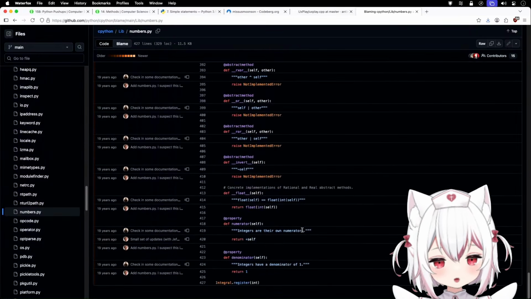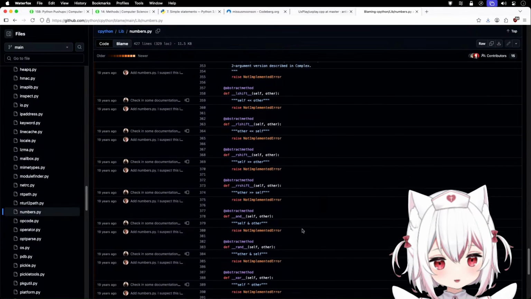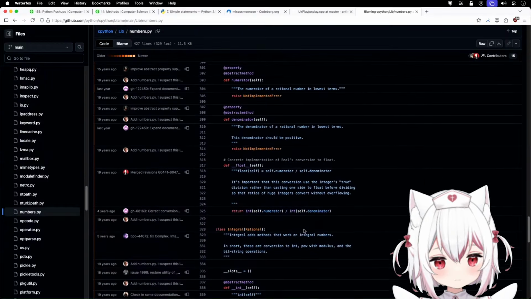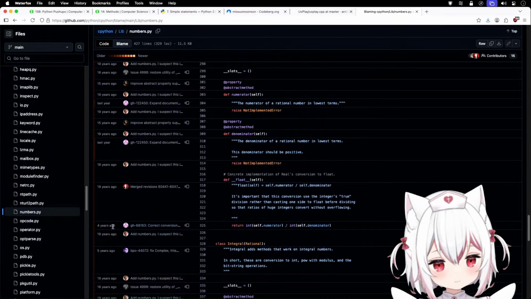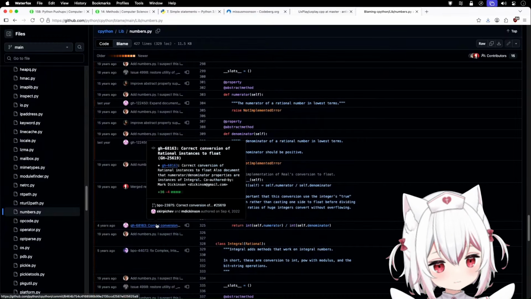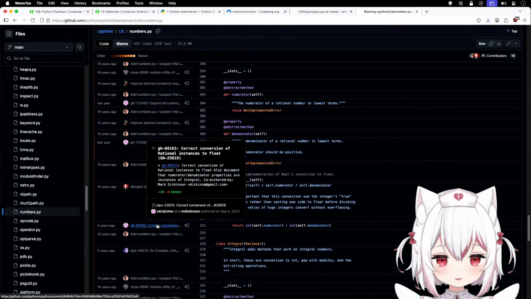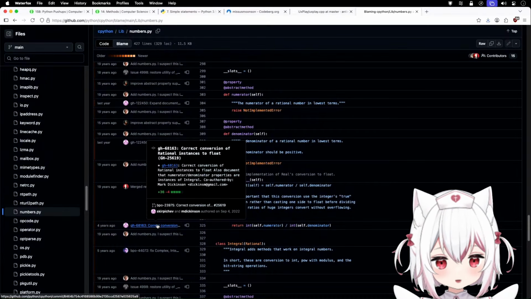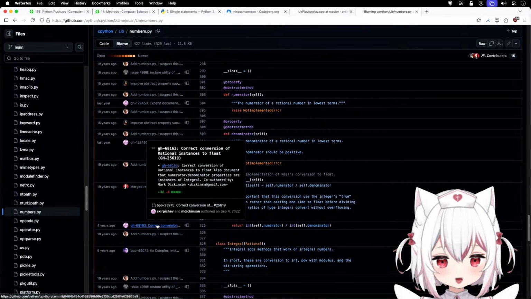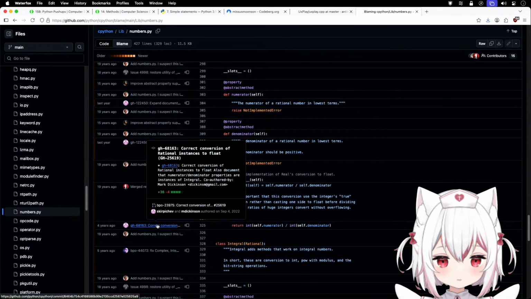I want to see where the recent one was. 4 years ago, it's this one. Correct conversion of rational instances to float. Also document that numerator-denominator properties are instances of integral, co-authored by Mark.